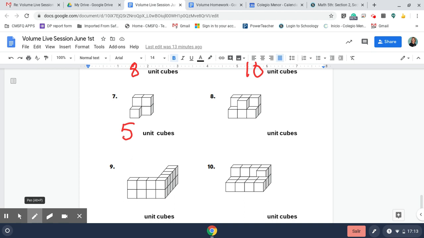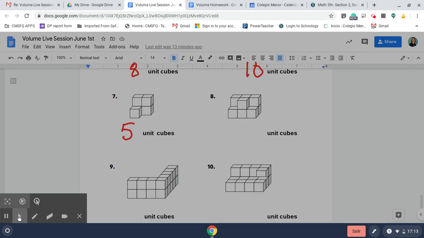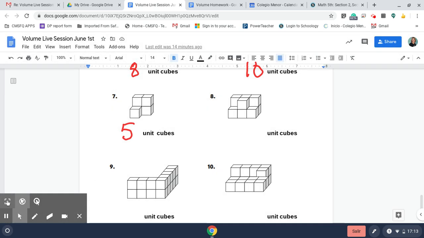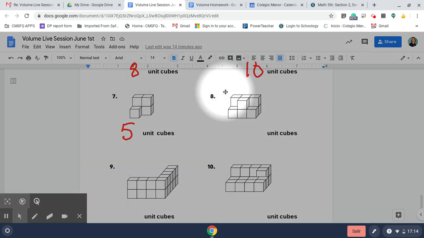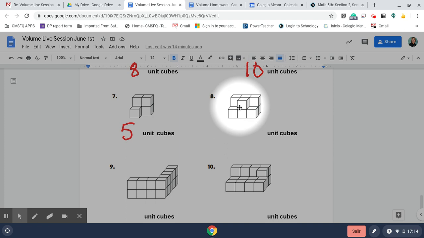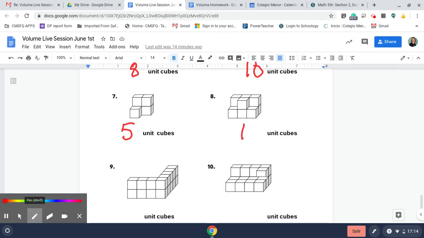So pay attention to what you do. These are getting a little trickier. Okay. So we have 1, 2, 3 in the back. 1, 2, 3 in the bottom. 1, 2, 3 in the front. So 3, 6, 9 plus 1, it's a 10. Do you agree with me?